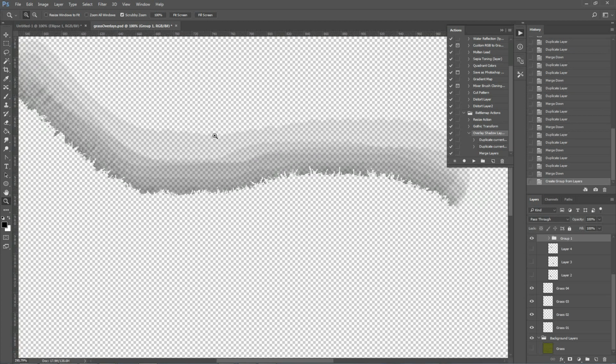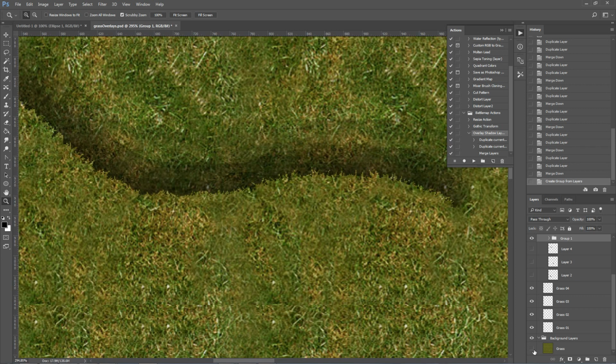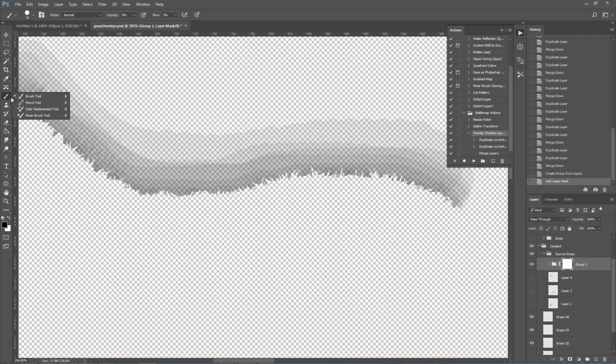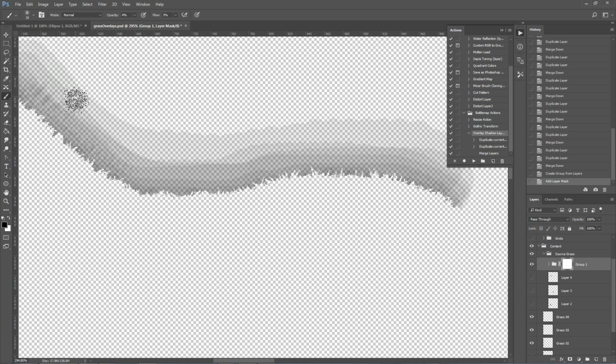Okay. And then, as you can see, we sort of have some banding. Now when you turn on the grass, you really don't notice that. But if you have a light color like a snow or something, you may want to fix that. So what I'm going to do is I'm just going to apply a mask. And again, go up here and select my brush, and I'm going to select a gradient or a speckled brush. Okay. And with my mask applied, you can just go in and smooth that out. And this will get rid of or make it a smoother transition between the different layers.